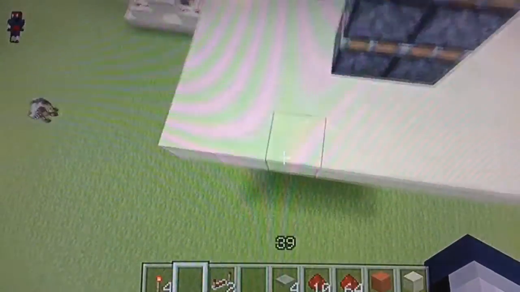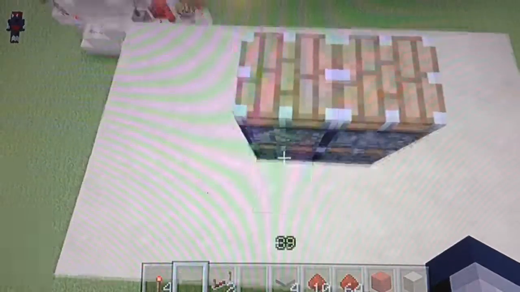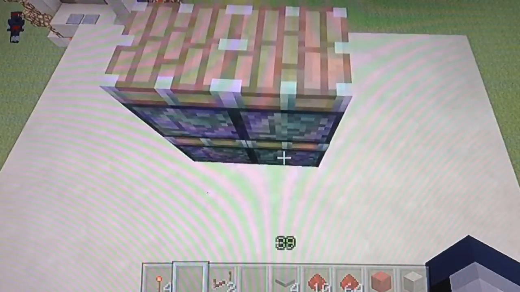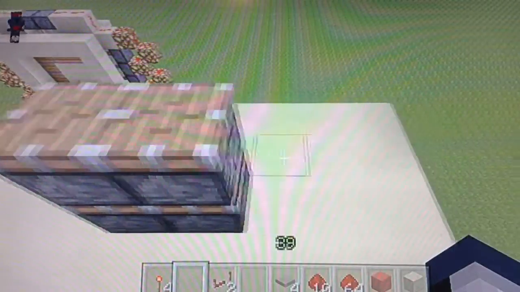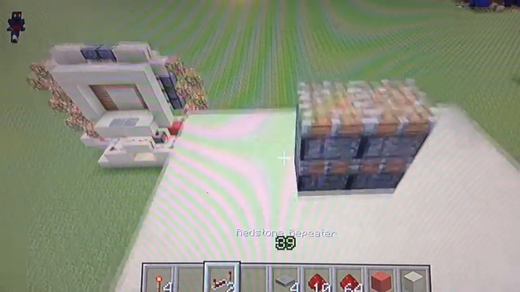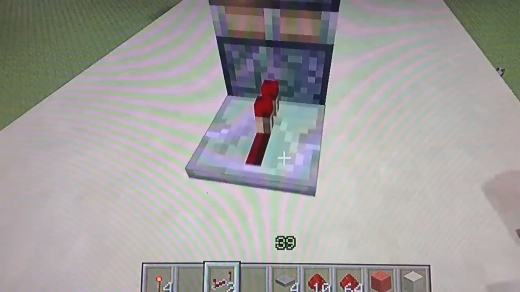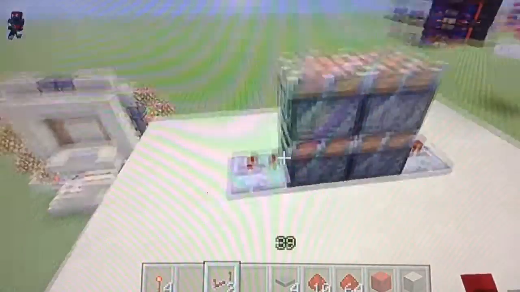So guys, you want to go to the middle and count in 4: 1, 2, 3, 4, and then put 2 sticky pistons next to each other, and 2 pistons on top. So you should have 3 each side, and it should be in the middle. Now you want to use your repeaters. Put 1 repeater on each side, set to 2 ticks delay going into the pistons.